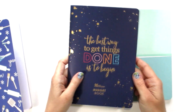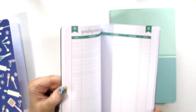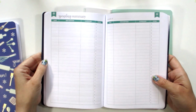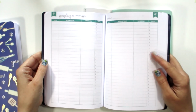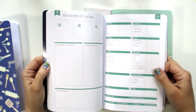The reason I wanted this one is mostly for the spending tracking pages, the spending summary. I wanted a place in this folio where I could mark the things I buy while I'm out, so then I remember to mark them in my actual budget planner when I get home and just have the ongoing list of everything that I'm spending throughout the months.